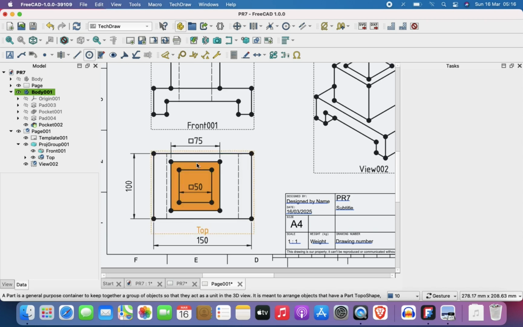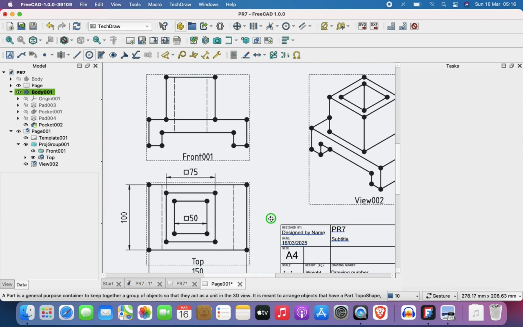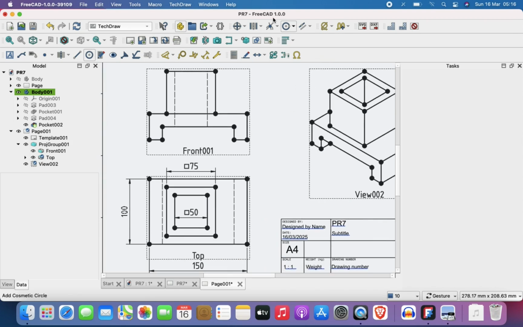Now I want to put a center line right in the middle of this, and another center line right in the middle of these squares. How do I do that? Well, this is how you do that. So you can come up here, up in this place, and this will insert cosmetic thread and all of that. But to insert center line, you come here. You can see insert center lines.